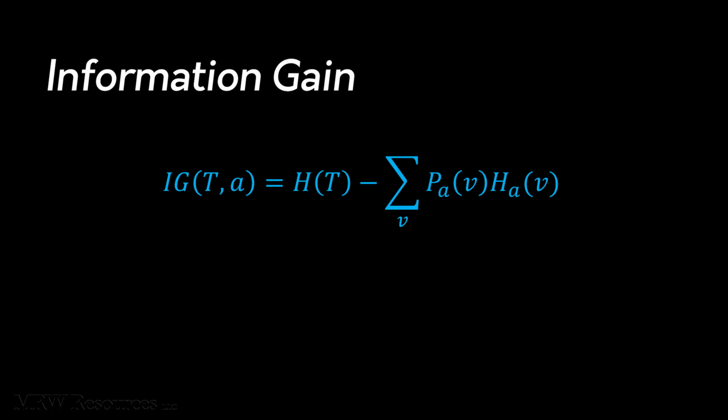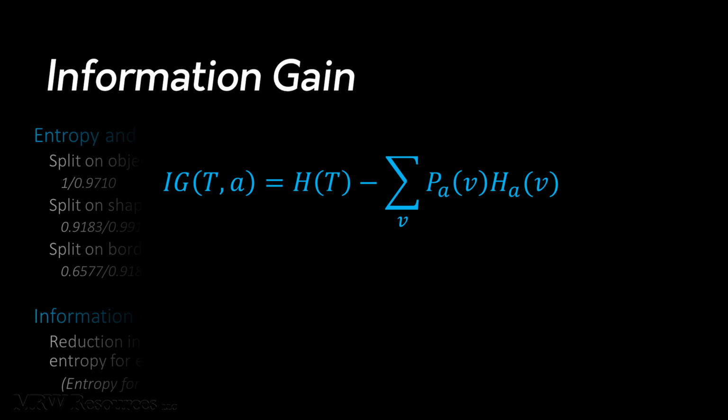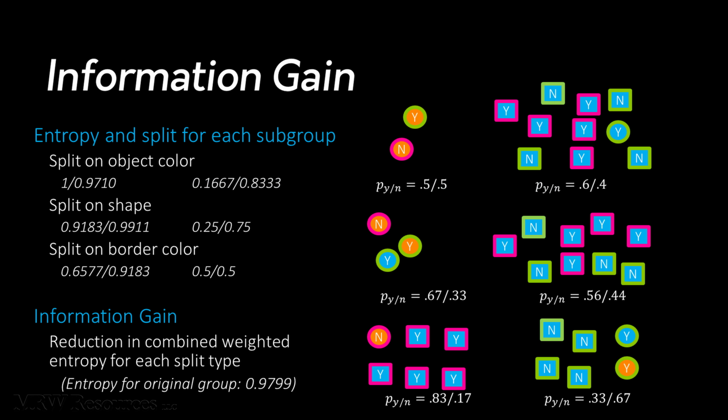So the information gain for the data set by partitioning on attribute A, well, basically we're going to calculate the entropy for the whole data set unsplit. That's on the left side of the equation. And then we're going to add up the entropy values for all of the possible values of the attribute based on the probability of that value in the split. So that's basically it. It's a weighted value of entropies post-split. So how do we do that? Well, let's take a look at our example.